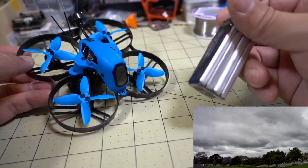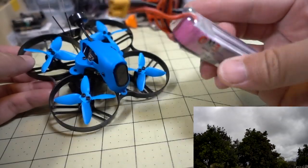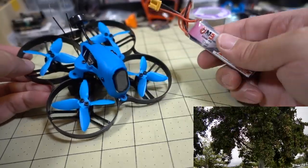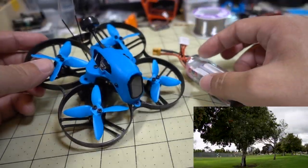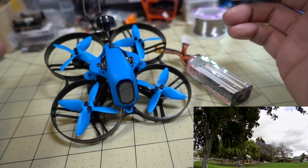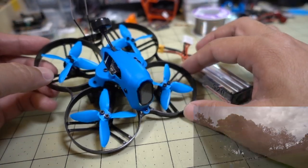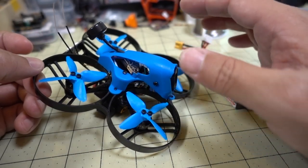You get about 5 minutes of flight time on this 520 4S, I think, if you charge it all the way to 4.35 volts per cell and run it all the way down. So yeah, flight time is pretty decent. Maybe you'll get lucky and get one without a lot of jello. I know for sure that there are people that got these and their footage looks pretty clean, so I just think I got a little bit unlucky with that.